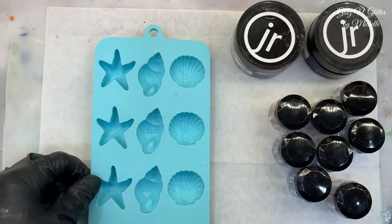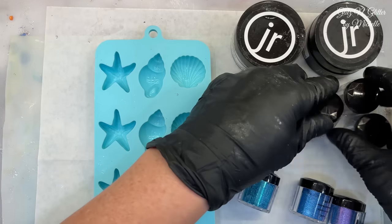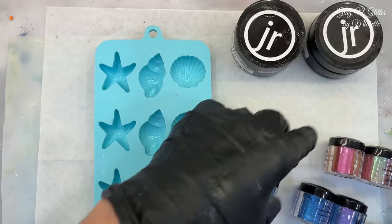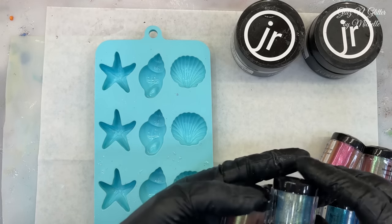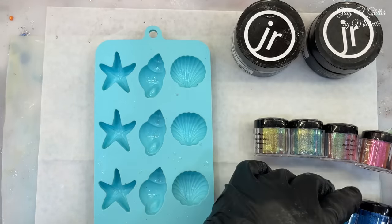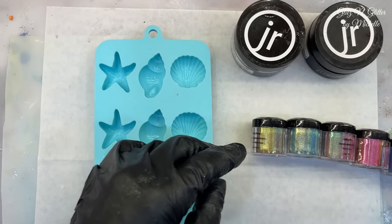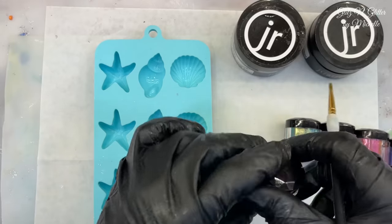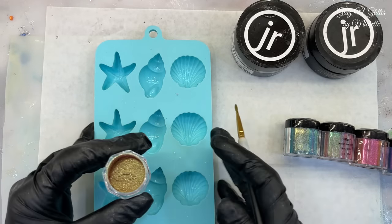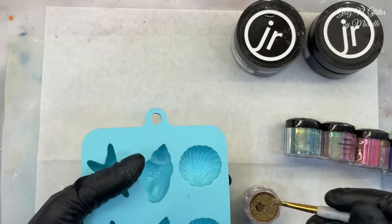Actually, I'm going to start with the lighter colors because I'm going to use the same brush. I will not rinse the brush, but I'm just going to wipe it on a paper towel, so they don't all blend together. So we're going to do them in this order. I'm just going to brush it off. I don't want to wet it, and I don't want to use 8 paint brushes. So I'm just going to paint these on. We'll see how much you need as well.